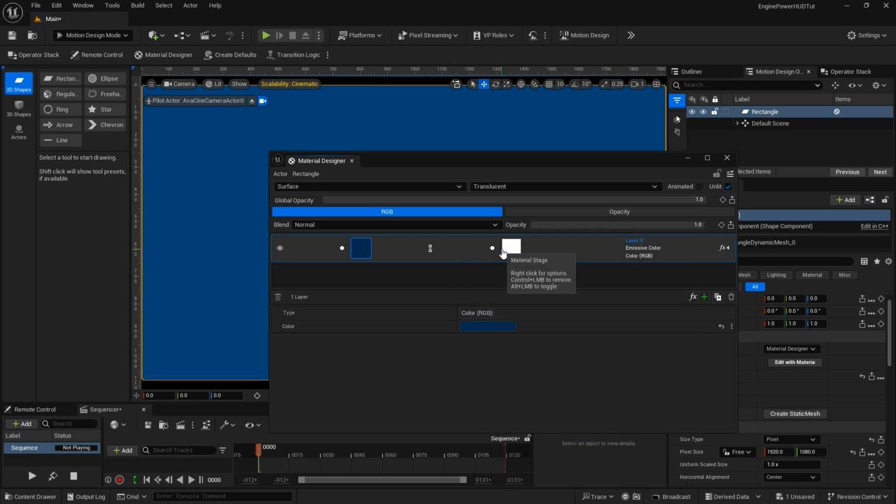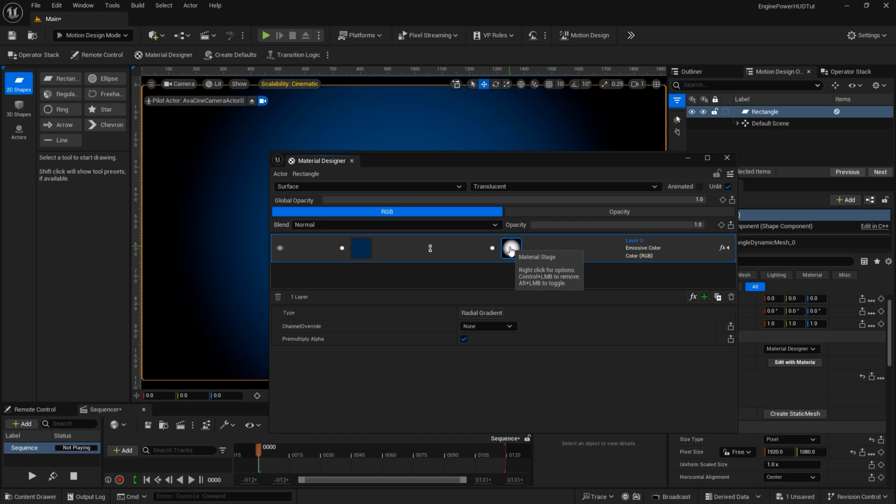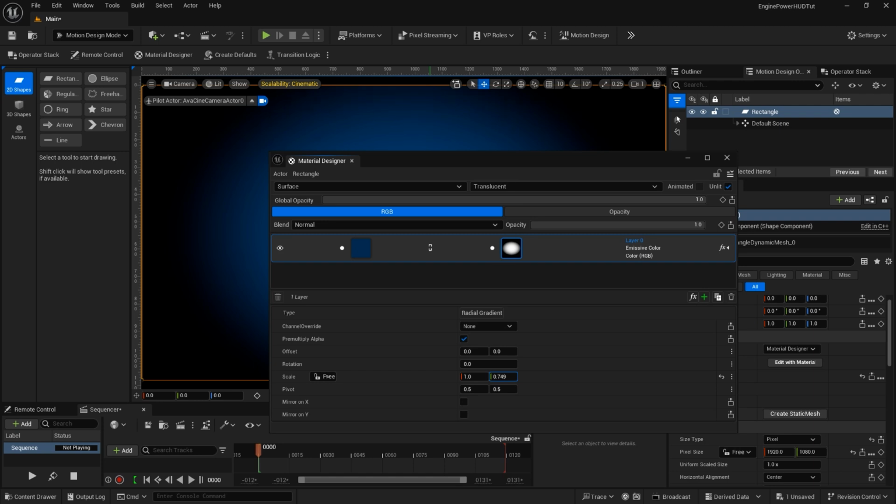And then you'll see here that I have the option to add a mask. I'm going to click on that tab, and you'll see that I have very similar options here. I'm going to change from texture here to a radial gradient, and that will add a radial gradient mask over the color that I've selected. I'm going to deconstrain these two, and that will give me more options over adjusting the radial gradient. I am going to change the scale just a little bit. I want to make sure that this is on free. And then I'm going to just bring this down a little bit on the y-axis just to make it a little bit more of an oval.